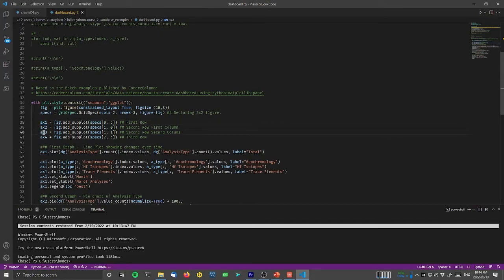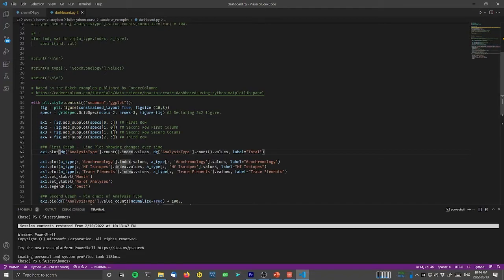The first plot that we're going to do is just a typical line plot basically. I'm using this data grouper, and I'm looking at the analysis type column in that data grouper, and I'm going to get the count values. So it's just doing a count, and it's going to tell us how many of each type there were in each month. I'm just using this .values function to return a numpy array just to plot the values up. That's the y values. For the x values, I'm calling the index, so I'm actually going to return the index and convert that to a numpy array.